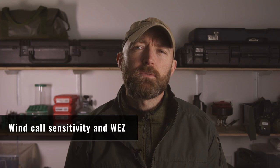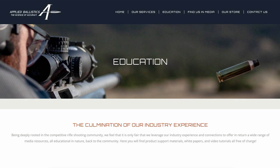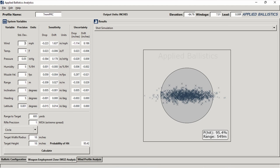If you plan to dial for wind, that's scenario three, and in my view the single best way to evaluate cartridges is weapon employment zone analysis. WEZ analysis was developed by Bryan Litz and the team at Applied Ballistics — I'm not affiliated with them but I use their software, and they've given me permission to share results here. WEZ analysis gives you a hit probability for a given distance based on the standard deviation for key external ballistic metrics including wind value, air pressure, shooter accuracy, and target size. External ballistics is not just for long-range hunting; it's about knowing the limitations of you and your shooting system, relevant for anyone shooting in open country.